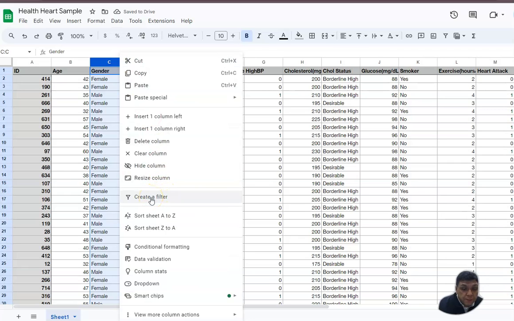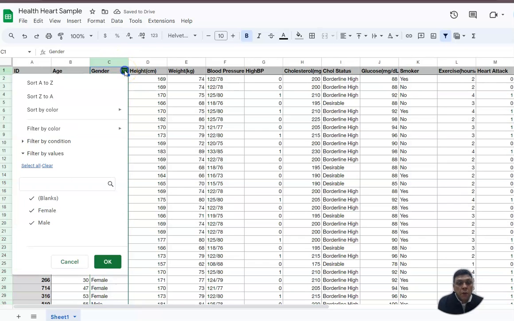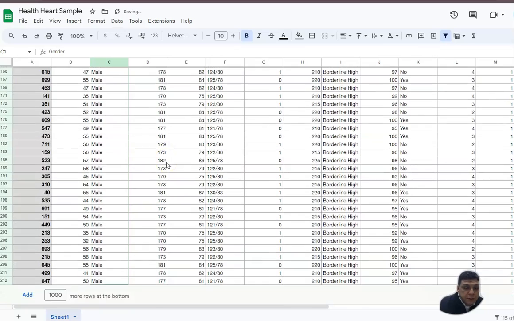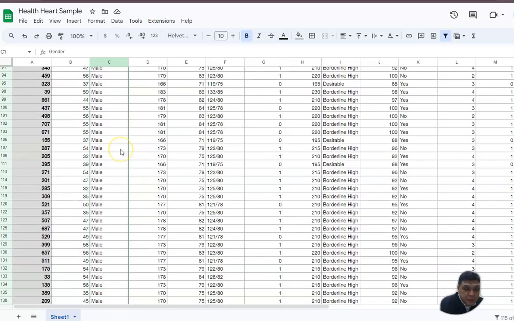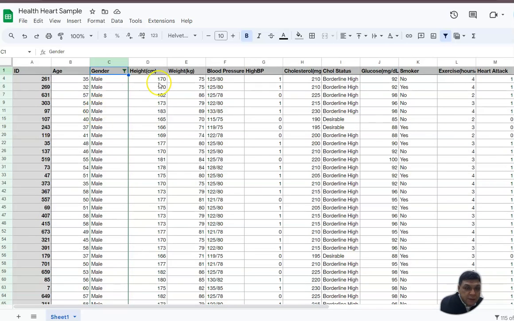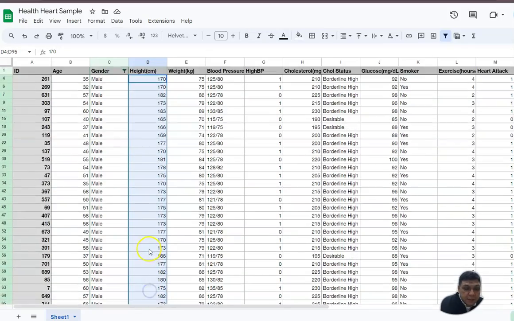Create a filter. When you create a filter, what happens is you get this little triangle here. And when you click on that, then I can say, you know what, I only want the data right here. I only want the male data. So then you hit there, okay. And then notice, again, because I have 211 data sets, now there's only males in the data. So now if I only wanted the males and I wanted to take the heights of all the males, then I could do that, something like that. You can highlight, edit, copy, and then this stuff can be pasted into the artist stat.